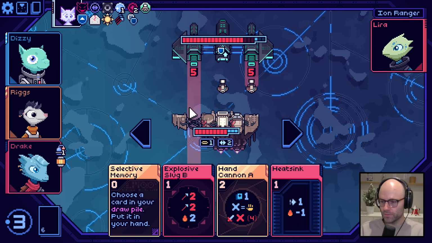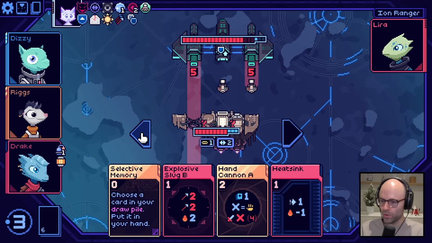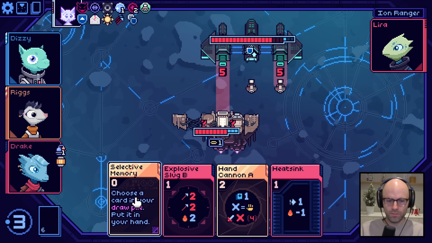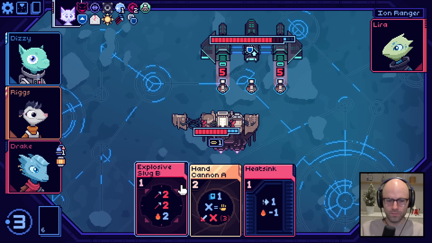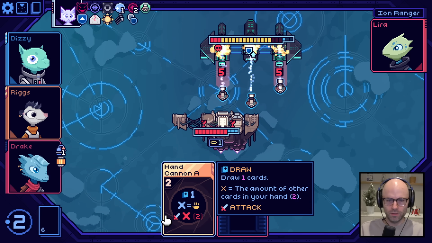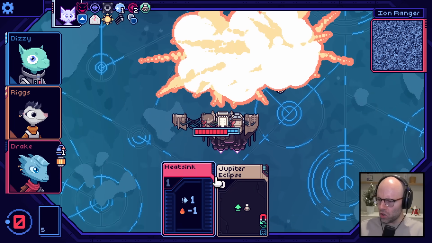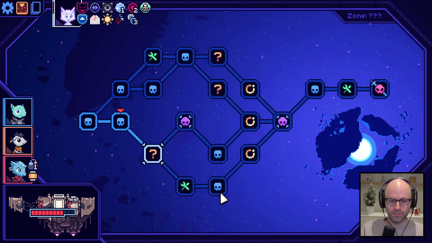I have an idea. You draw it once, and then another one appears on the top of my draw pile. Watch this. Actually, this is just better. 3 damage. Yeah, this is better. It's a lot of damage.